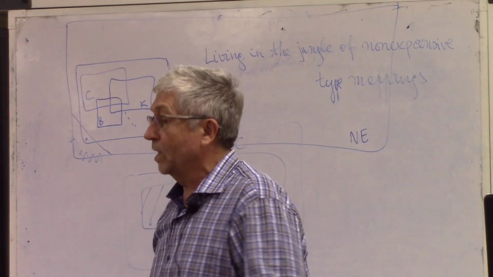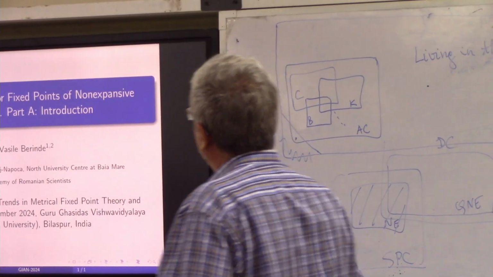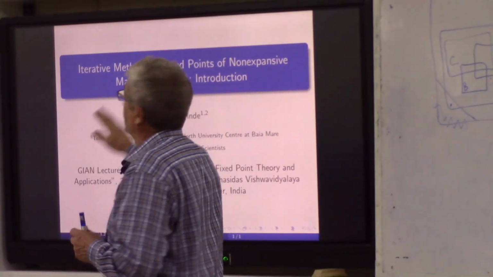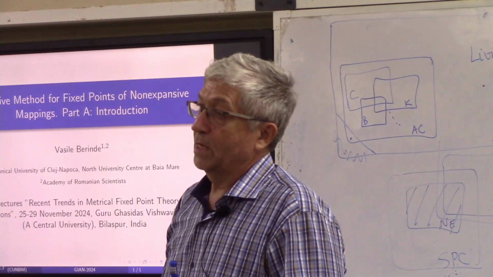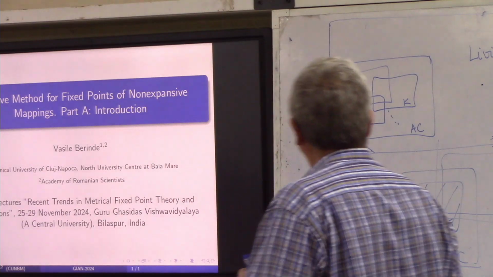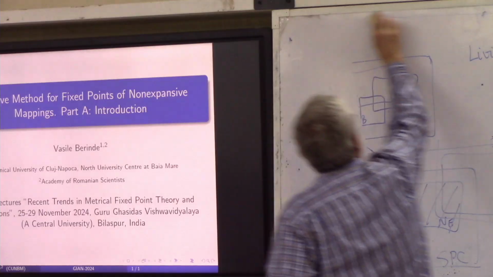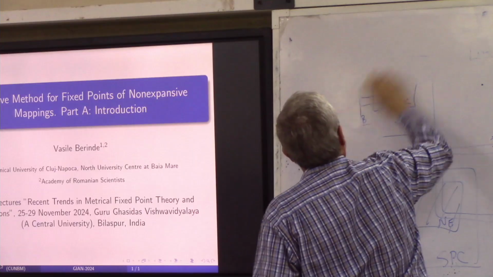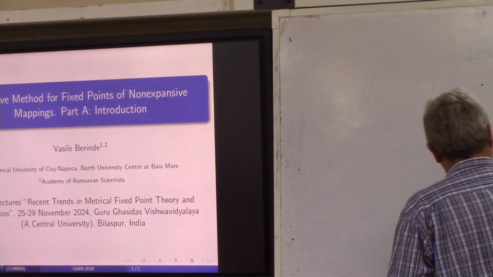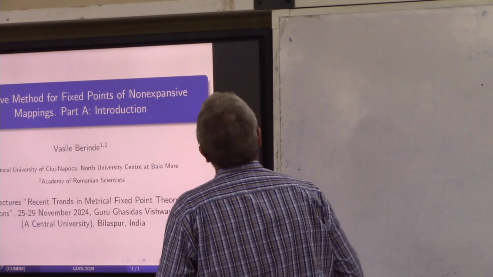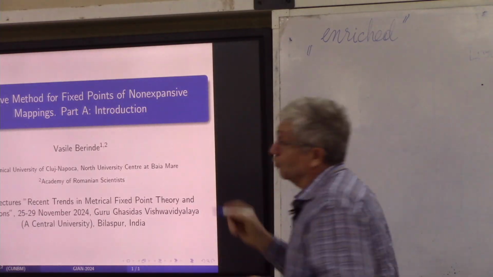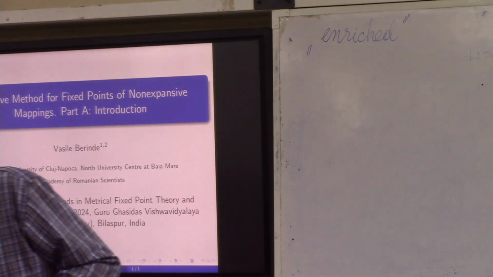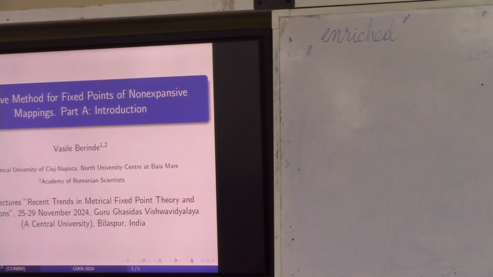And I would like to follow the same methodological approach. In the last years, maybe 10 years or so, I was mostly involved in algorithms to solve several problems for non-expansive type mappings. So this is why I want to show you how I was led to introduce a class of mappings I mentioned yesterday in the context of almost contractions. This means enriched mappings. I would like to explain how it happened that I saw this class of mappings, this technique.